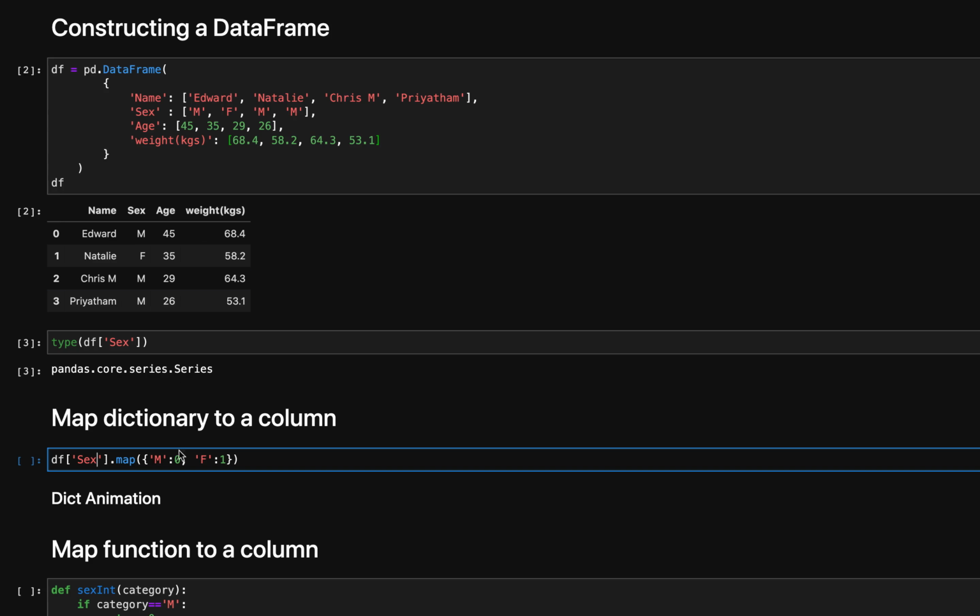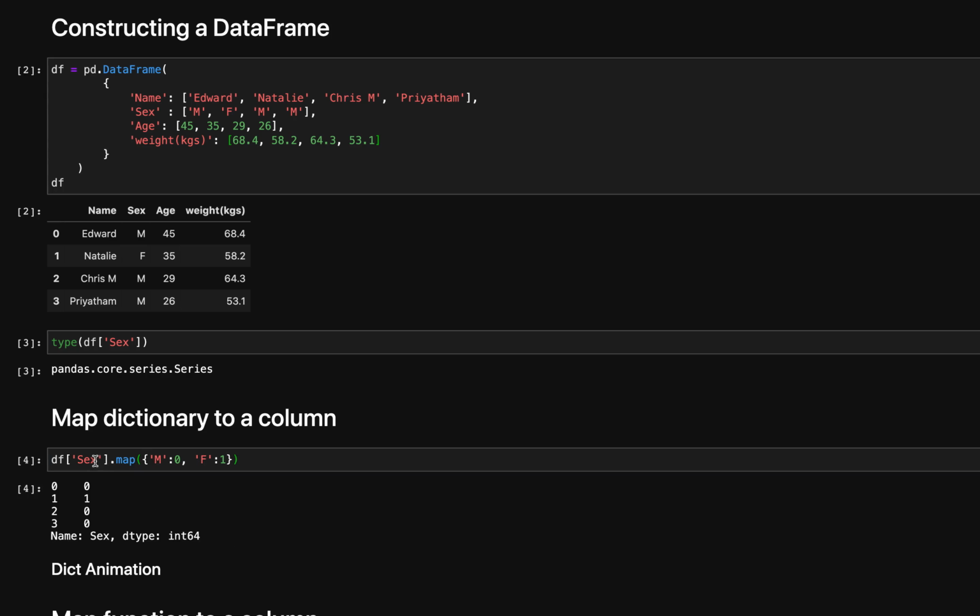So for that purpose, whenever possible, we convert the string values that can be used in the model to a numerical type. That is the use case of this.